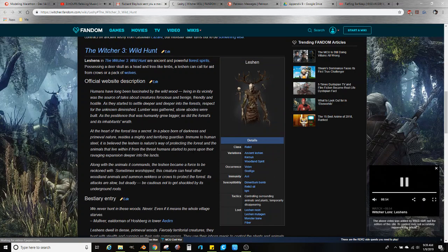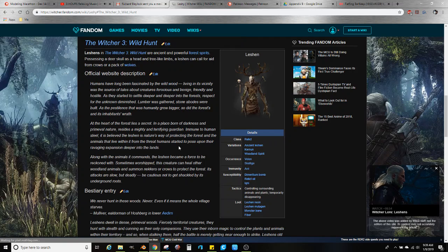Wow, that looks really cool. So here's the thing. This is the intellectual property of the company who made the Witcher series. So I'm gonna make a variant of this guy, but I cannot say that this is actually Leshen because I don't want to get sued. I never played this game. I really should play it. I heard it's really good.